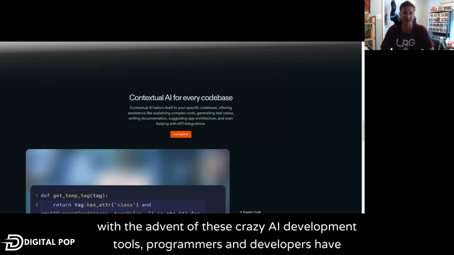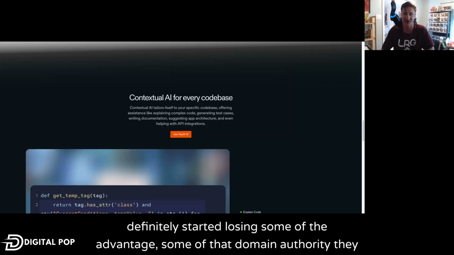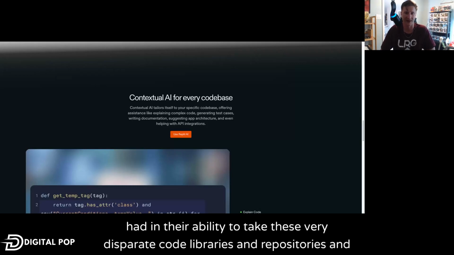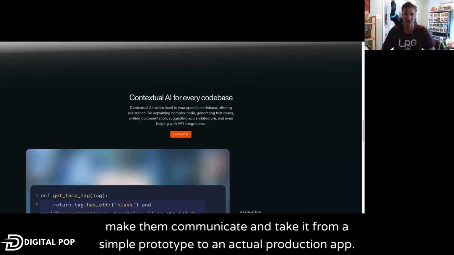With the advent of these crazy AI development tools, programmers and developers have definitely started losing some of the advantage, some of that domain authority they had in their ability to take these very disparate code libraries and repositories and make them communicate and take it from a simple prototype to an actual production app.